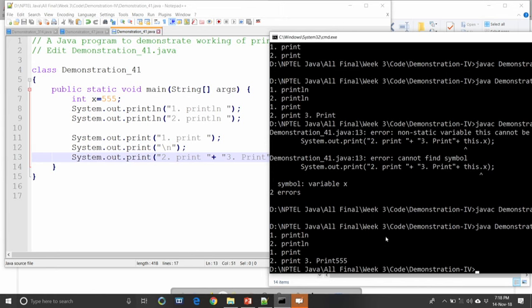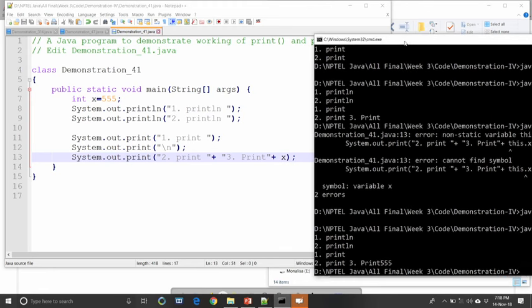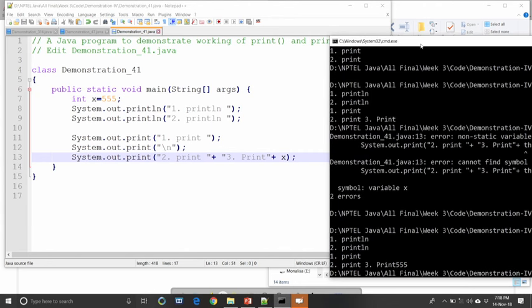In this case this is not resolved because here there is no resolution or collision, that is why this is not acceptable. So, we can simply refer to x, and here also we do not have to create any object because the main method here is static. For any static method we can access any value without creating an object. So, the x value is accessed in the main method without creating any object. So, no this dot x is required in this case.